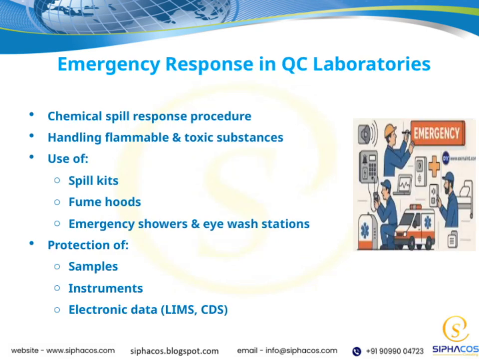Now, let's talk about the chemical spill response procedure, especially when handling flammable and toxic substances. First, it's crucial to have the right tools on hand, such as spill kits, which are specifically designed to contain and clean up chemical spills safely and efficiently. Using a fume hood is essential when working with hazardous chemicals because it helps ventilate harmful vapors away from you and the lab environment. Emergency showers and eye wash stations are also vital.